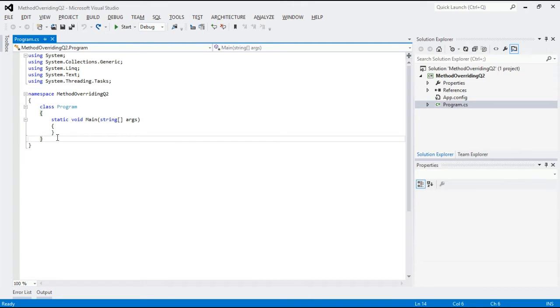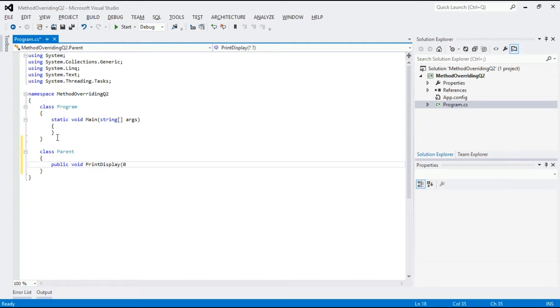In order to do that, we will create a parent class. And in this parent class, we will write one method. The method will be named print display.